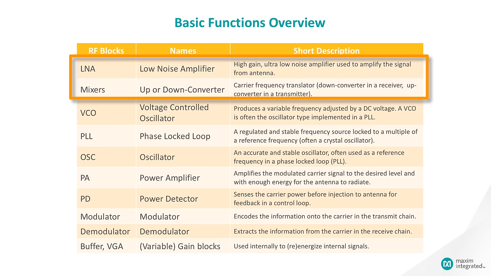By discussing these two functional blocks, we'll cover nearly 50% of all the basic RF devices. RF amplifiers is a broad category and includes LNAs, power amplifiers or PAs, buffers, and variable gain amplifiers or VGAs. When we discuss mixers, we'll cover both up converters and down converters. Note that in some architectures, mixers perform the modulation and demodulation functions.